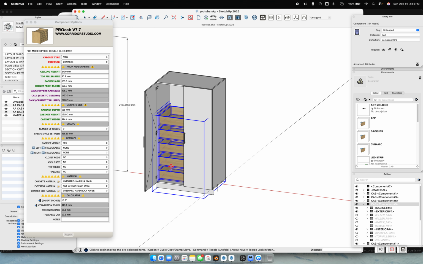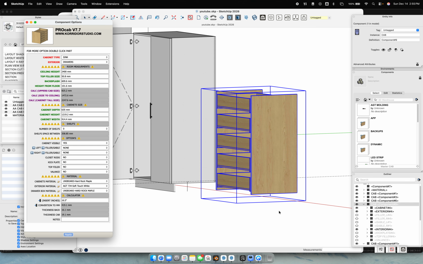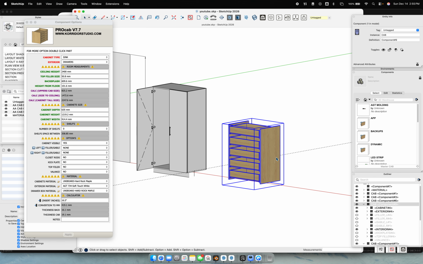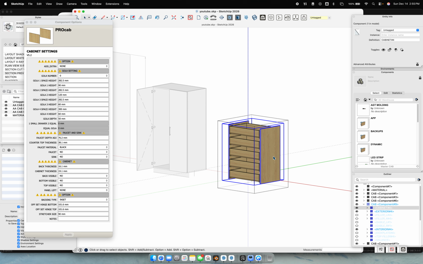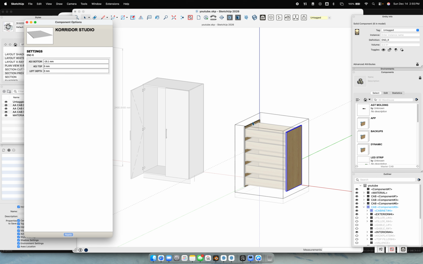There's another option: we're going to do 4 inches here, and you can go to the gable and say on the bottom you want minus 19.1.